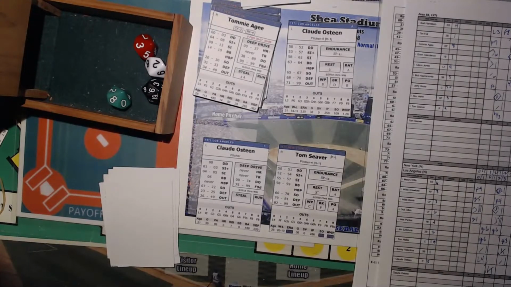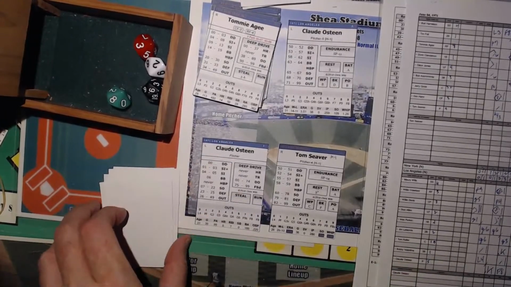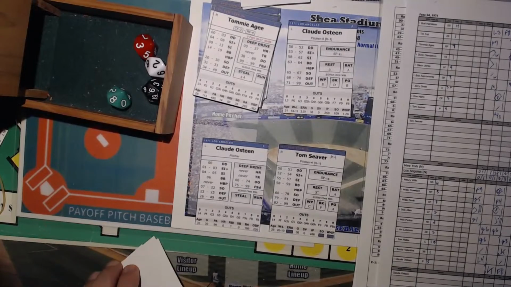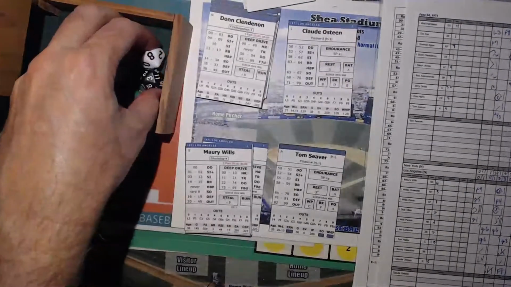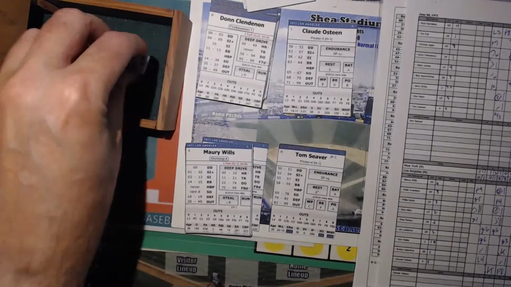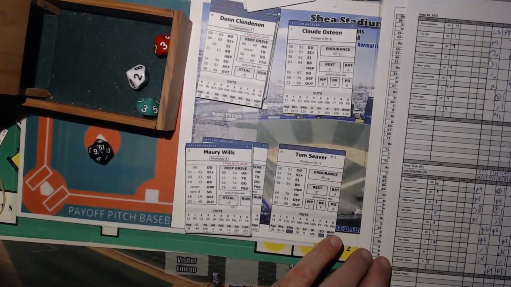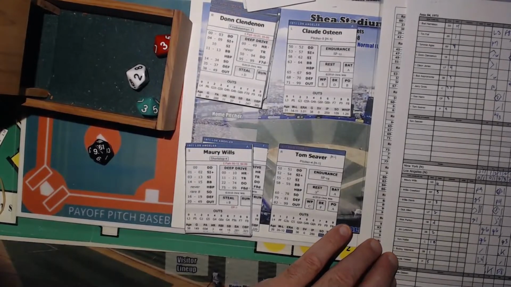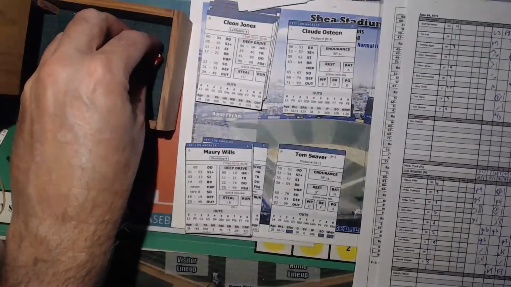And 32 and an 8. And that's a fly to center. And over is Hahn, makes the catch. No runs, 1 hit. It's 4-2 Mets. Tommy Agee. Actually, it's Don Clendenin leading it off here in the top of the 5th. And that's a 32. It's going to be a strikeout. Strikeout is number 2 for Osteen, Claude Osteen, the left-hander.